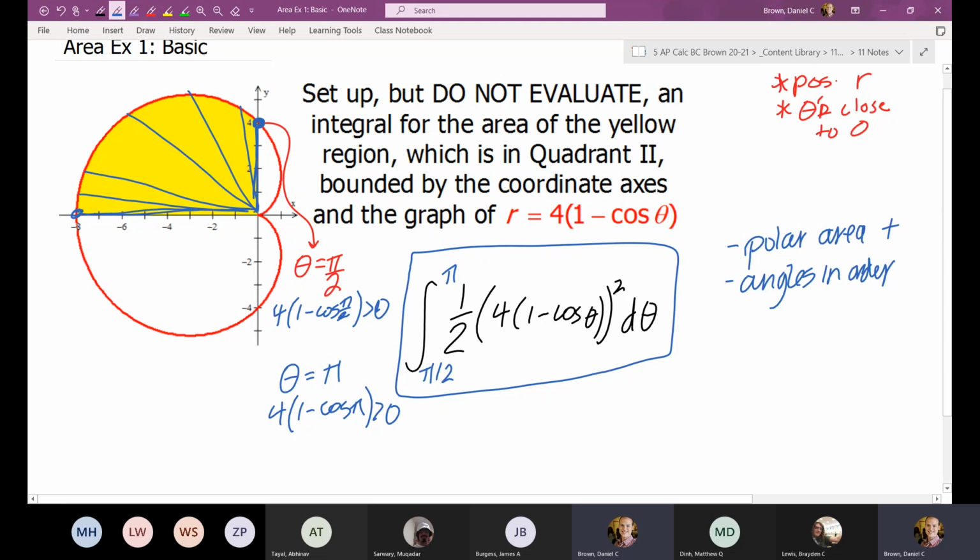Again, that's not the only answer. You could have set up the same problem using coterminal angles, like pi over 2 plus 2 pi and pi plus 2 pi. Those are coterminal angles. It would give you the same area. It would represent the same shape. Again, it tends to be easier if you choose the smallest version of those, just to be a little bit consistent. And that's the basic example. So any questions on that before we do some of the more complex ones?